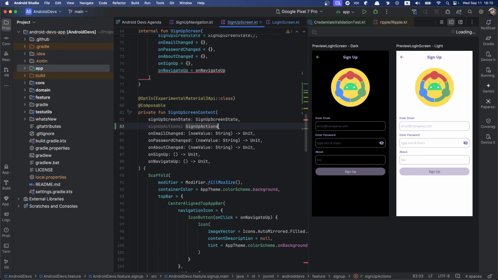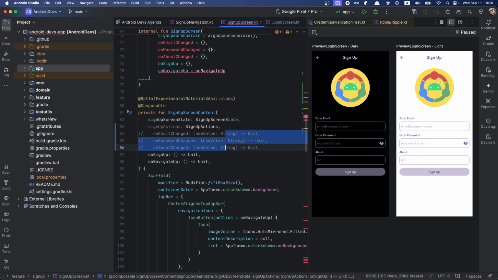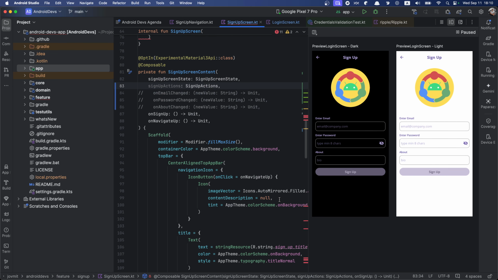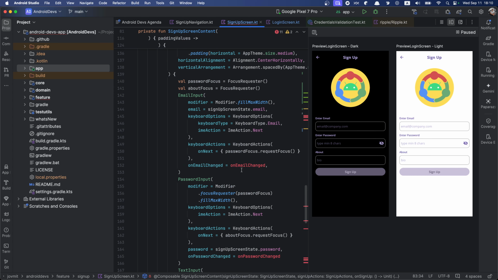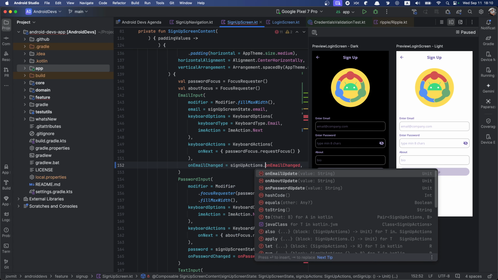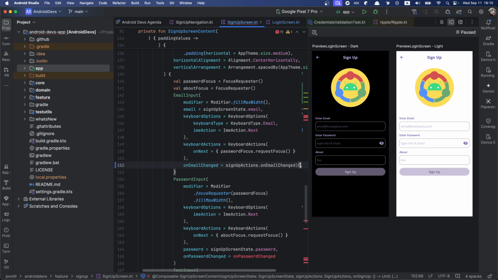Okay. And then you don't need this. So yeah, you pass the view model. Exactly. Okay, and you do something like this. Right? Yes. Yeah. Right.